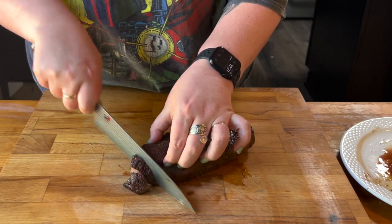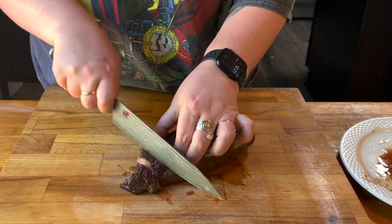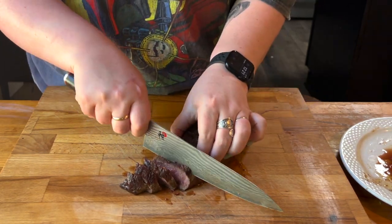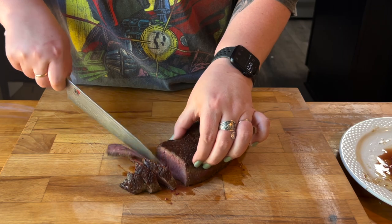And then I sliced it up so that you could see the inside of the steak. And like I said, it is pretty rare, but it was a good steak.